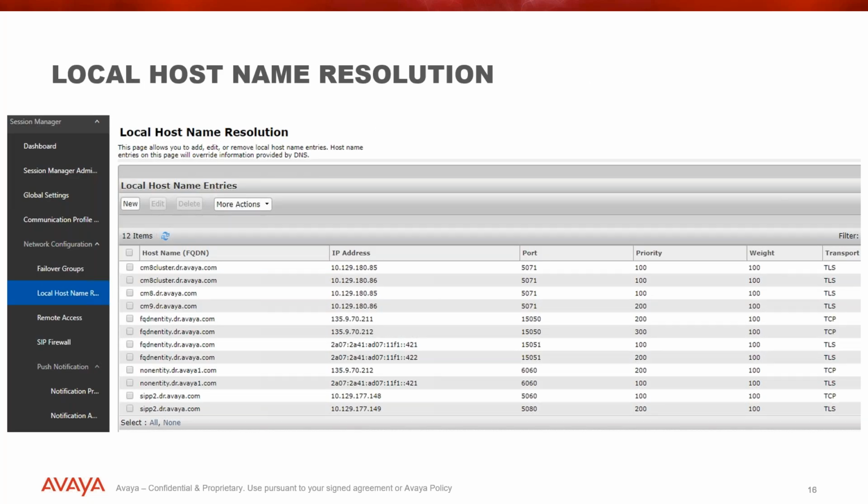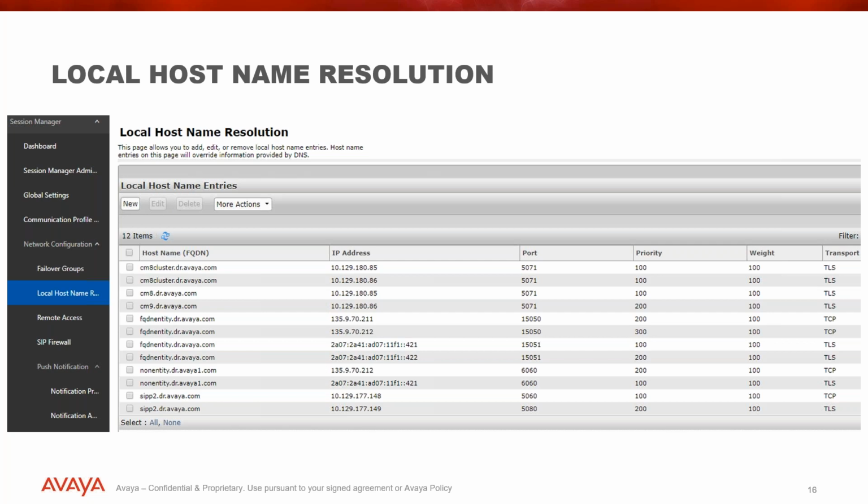So here's what I've got in my lab. I've got a bunch of different FQDNs, and you can see that my various FQDNs map into multiple IP addresses. And for each of those addresses, I can also specify a port. Now, you're going to have multiple ports in play here if you do this. So if my SIP entity resolves into an address with a port on this form, there's also a port on the entity link form. So which port is this really going to use?